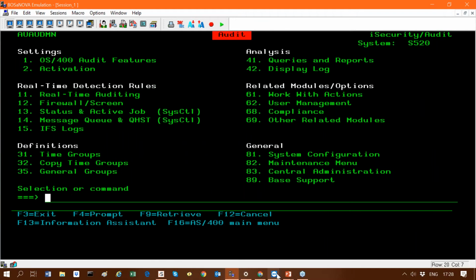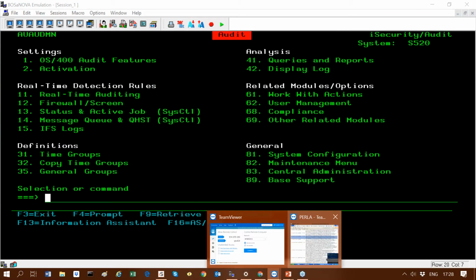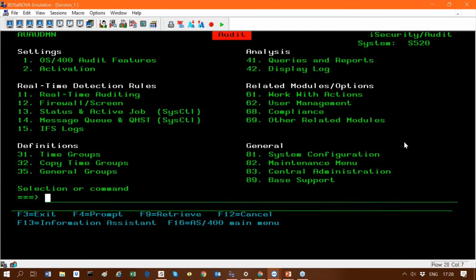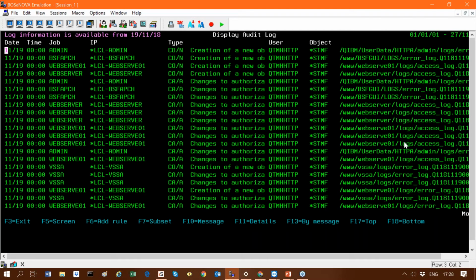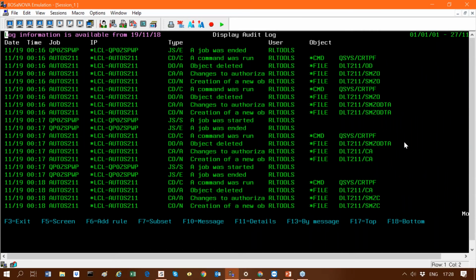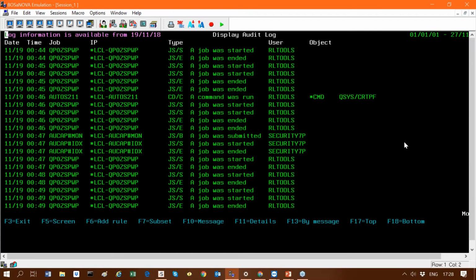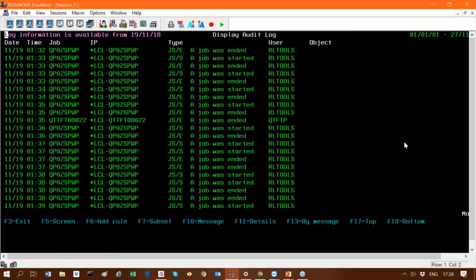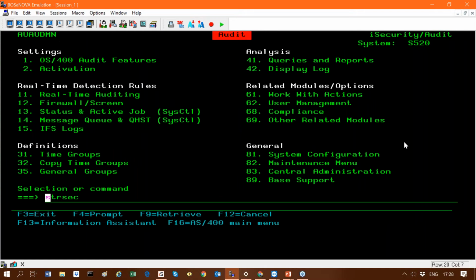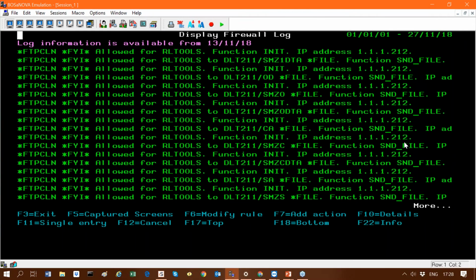And everything that we look into that we can see here, we can also see in the product log. So I'm just typing the direct command of the audit log, and everything that we can see here can also be sent, and it's already sent to your SIEM machine. This is the log of audit, and the same from the firewall. The same log from the firewall. Everything is going to the SIEM.